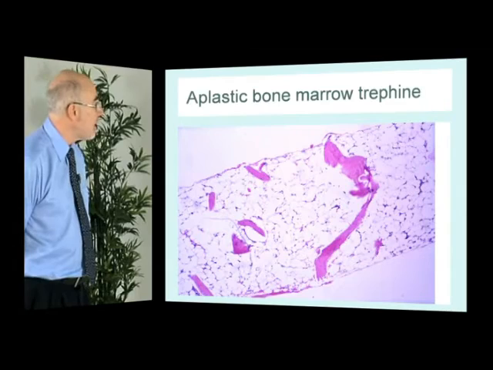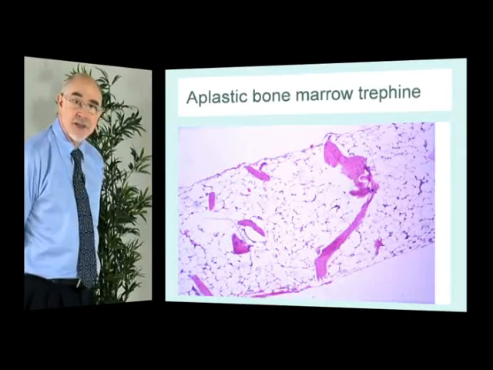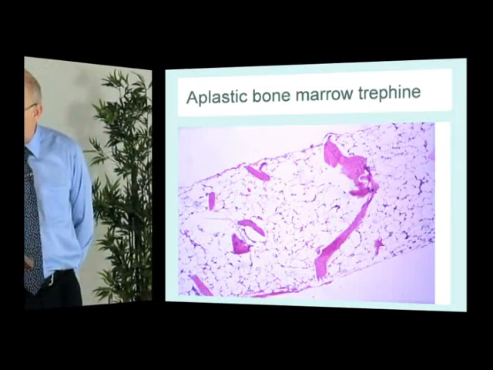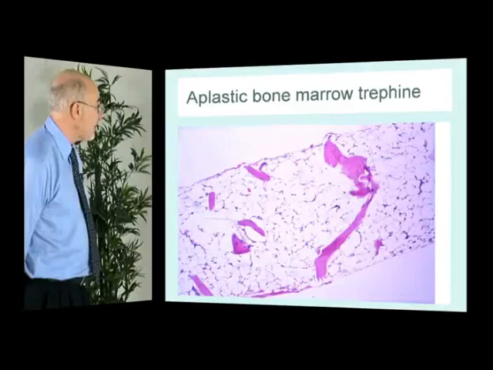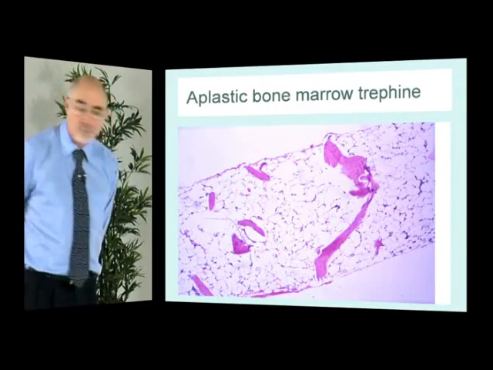So this is a picture of the bone marrow trephine from our patient with aplastic anemia, showing preservation of the bony spicules, the pink bits with their Haversian canals, but in between there are empty fat cells. This is yellow, inactive bone marrow. Bone marrow cellularity is best assessed on a bone marrow trephine, where a core of marrow has been removed from the patient's iliac crest, decalcified and sectioned histologically.